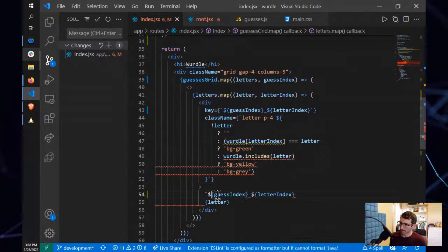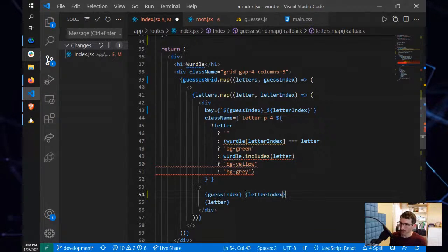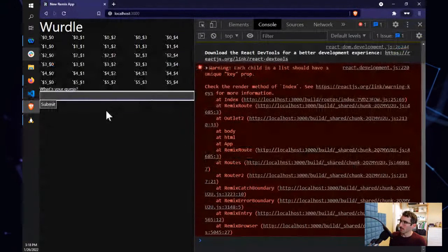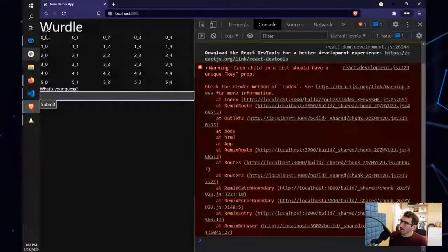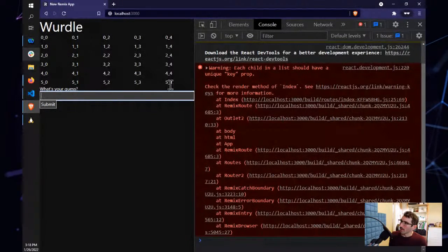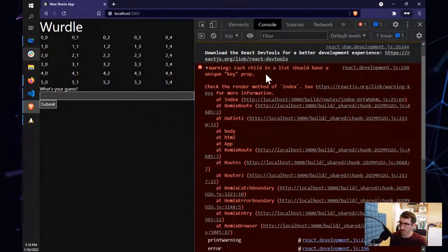That should work. Right, none of these are the same as any others, which means this key should be unique.